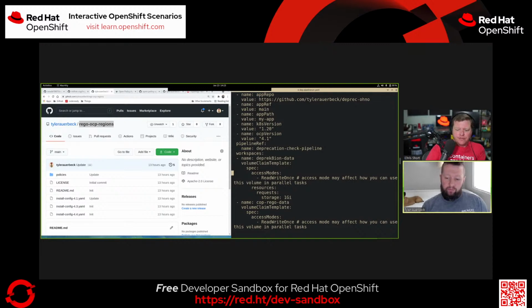Nice. Good. One thing to mention there is that the nice thing is then when you go clean up a pipeline run, so if I go oc delete pipelinerun, it'll actually clean up those PVCs because it's owned by that pipeline run, instead of me having to manually go back and clean up all that stuff manually.